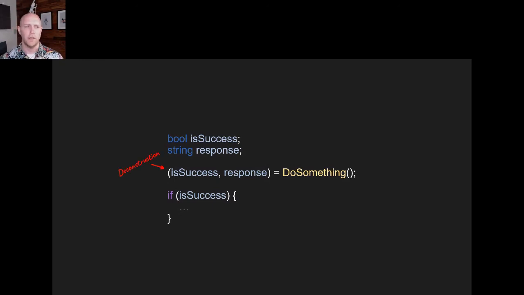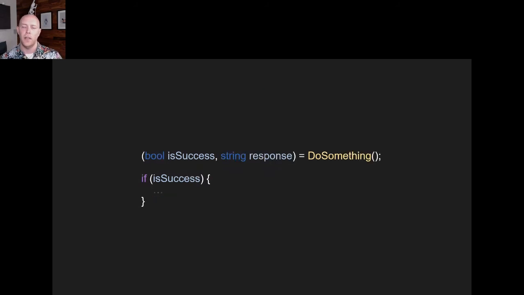We also support something called deconstruction. So if you're returning a value tuple from DoSomething, we can split that into 2 separate variables if we want to instead. And then we've got that whole thing again, but we've already covered that it was not great in the out stuff. So now instead we're allowed to do this. So we can just do bool isSuccess and string response. So when the value tuple from DoSomething comes back, it gets split into isSuccess and response variables instead of having an object. And to make it even simpler, we can just put the var in front of it so that it figures out the types on its own, which is nice.